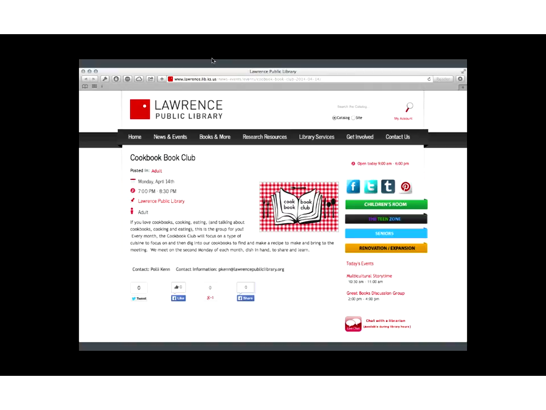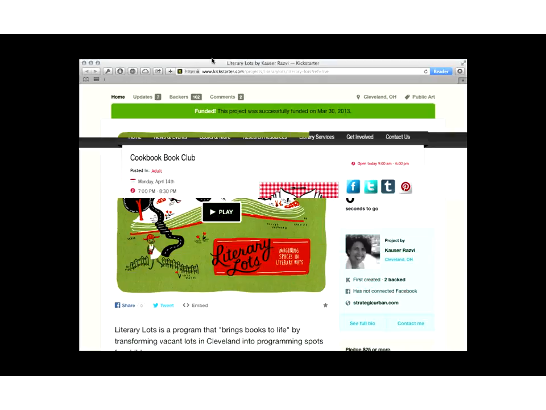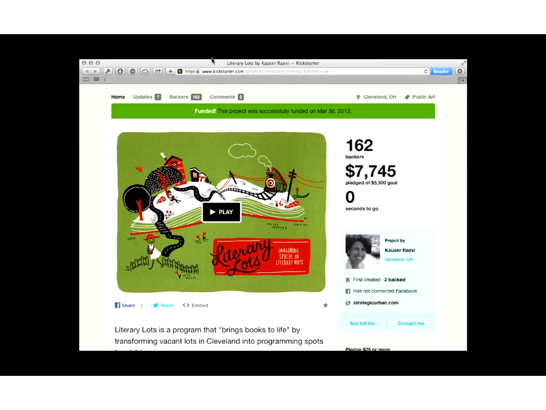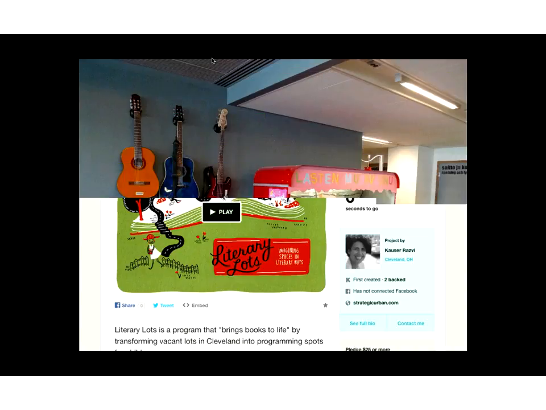So what kind of content experiences can we create? We can gather people and have them work with stuff that they enjoy, things that they are enthusiastic about, cookbook club. Here's a content experience. Cleveland Public Library worked with partners to recreate children's storybooks throughout Cleveland in empty lots, so you can go and walk through a storybook.